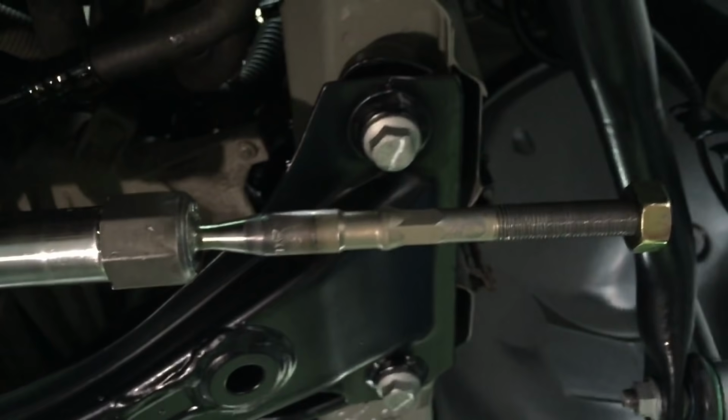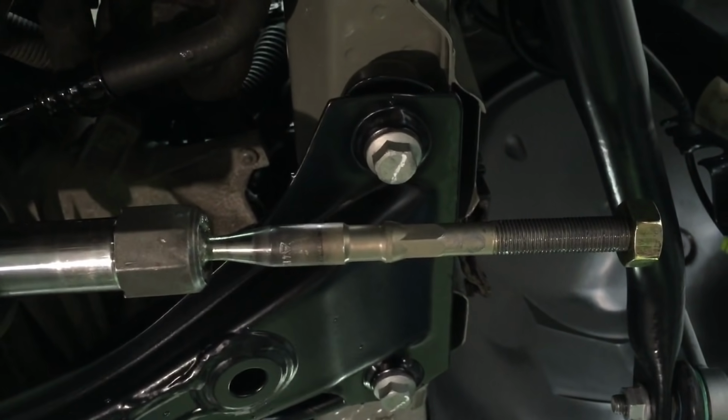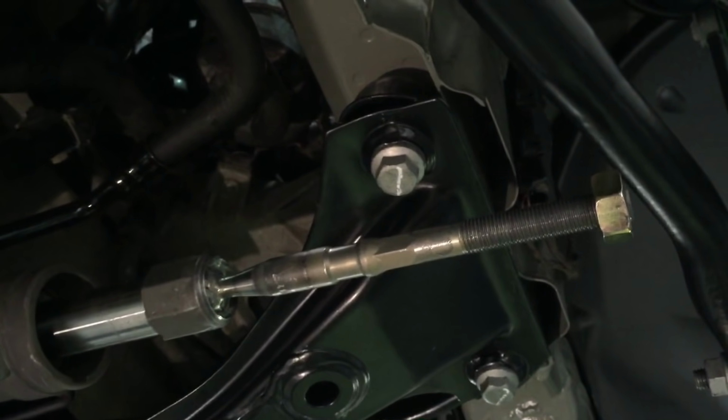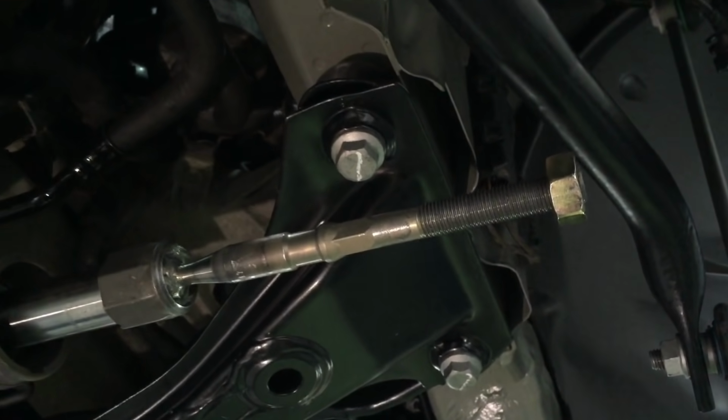New steering tie rods are partially going through, so we're separating the two pieces. These are new items, and making sure they've got nickel anti-seize paste on the female and male threads, so they'll always undo.